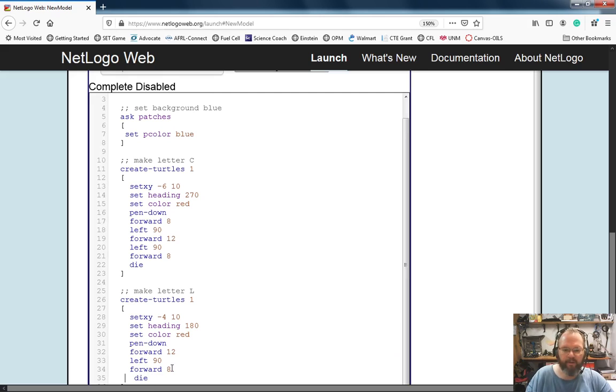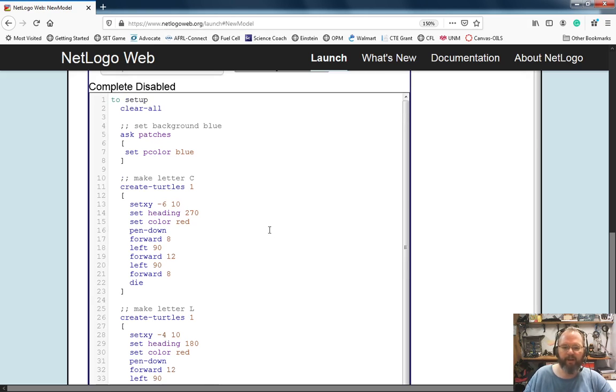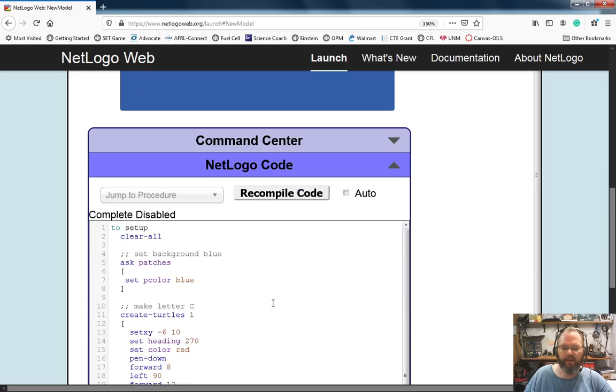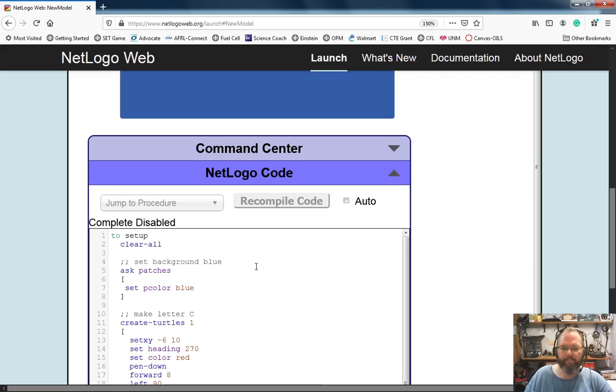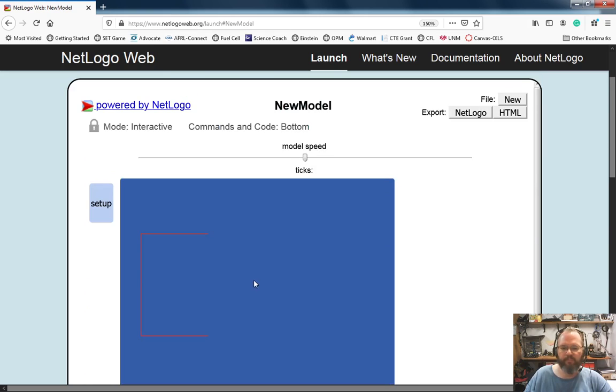Alright. So again, just put the pin down, we go forward, we make a left, and we go forward, and then we die. So we'll see, that should make the L. So I'll go up there, and there's my letter L.